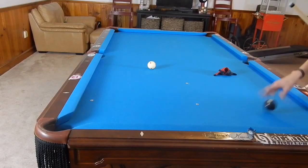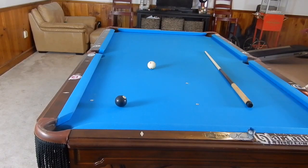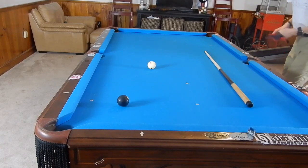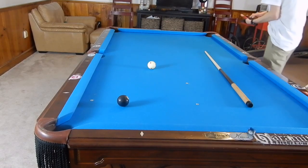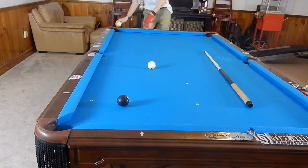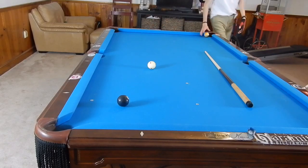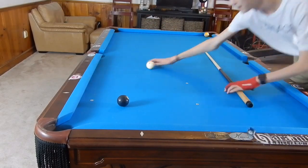So we're just going to walk through some extreme masse shots. I have never shot with this cue before, so I'm trying to get used to it. I'm just trying to see what I can do with it. So we're going to go through some masse shots that I love and just do a quick little tutorial on them. So let's actually move it to this side so I can reach it.